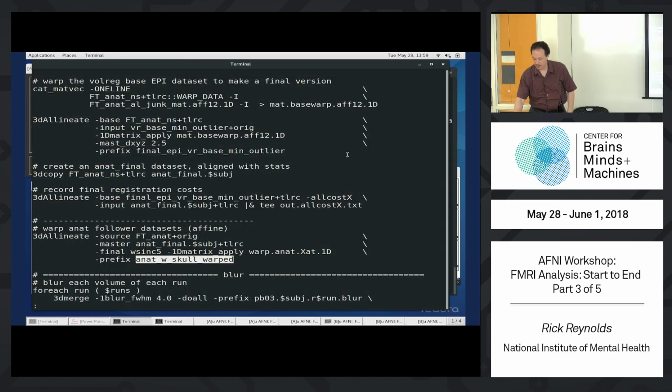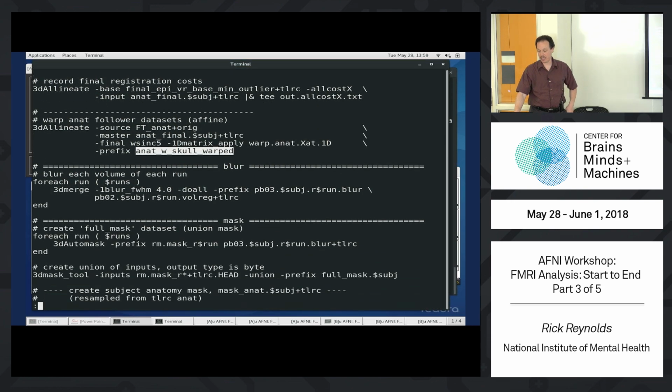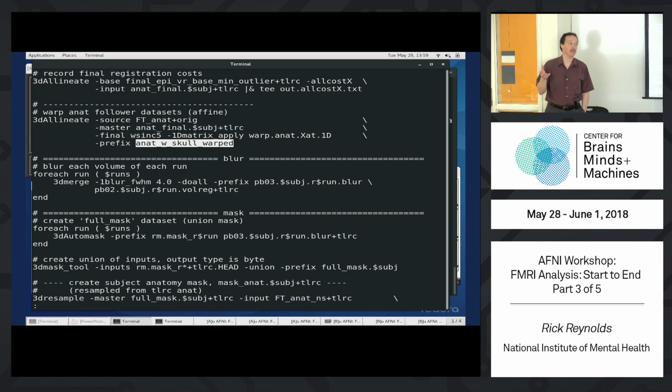Going back to the script, now we've registered the data. For every subject that you've done at this point, your time series is in standard space. It's registered. The time series is registered together, so every voxel location should theoretically be in the same place over time, and it should be in better alignment with the anatomy and with the template.